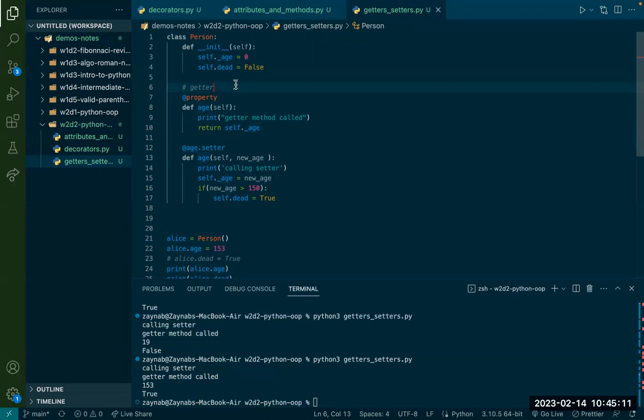Yeah, so actually the definition name doesn't matter. And even for the setter, the definition name doesn't matter either, right? You just, because you're above it, you're saying, well, age setter for that one, and then you're returning the self.age. So that's how it's controlling that. So the name doesn't matter.